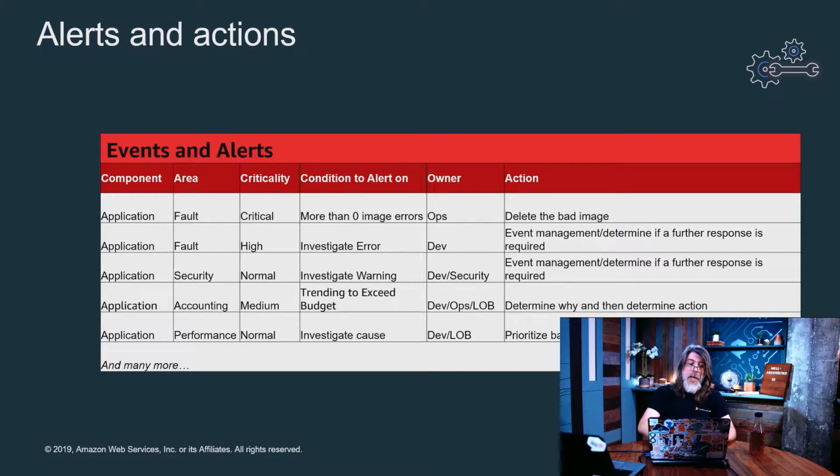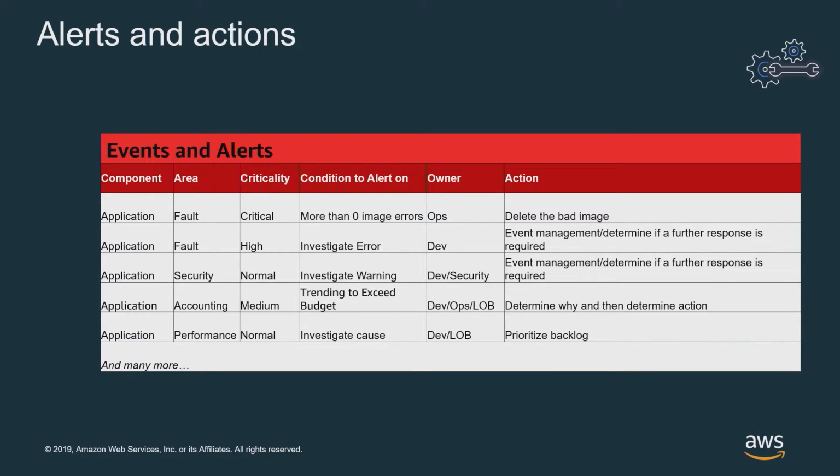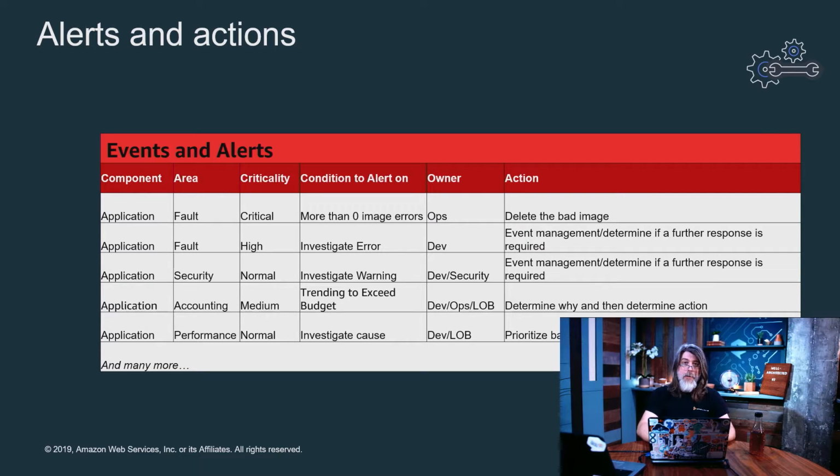Now, we have a line here that says trending to exceed budget. We also have one that says we're going to investigate cause and prioritize our backlog is what actually lives behind that. So is that an alert? Well, prioritizing a backlog is going to happen on your sprint cycle. That is not an alert. That does not belong here. Trending to exceed budget, that's that conversation again. Are we going to cause harm to the organization? Are we going to make a comparison to see if our utilization and our revenue's gone up? There's a conversation, but limit where you can, because otherwise those alerts are just noise.